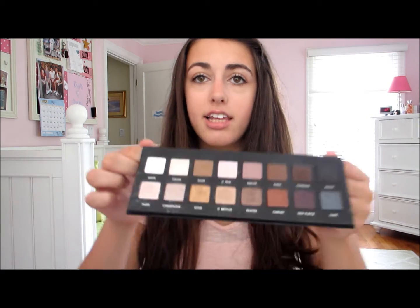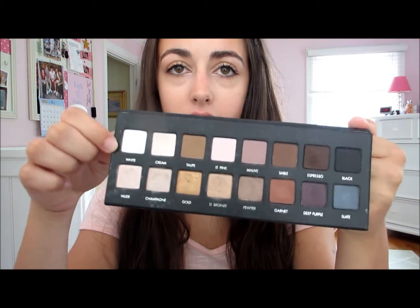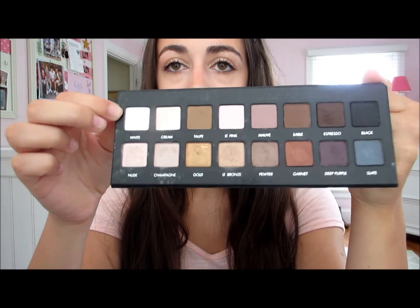So if you don't know what the first Lorac palette looks like, it looks like this, same format as the second one. It looks like this on the inside. It's the same concept, 8 matte on the top, 8 shimmer on the bottom. I really like this palette, and I've used it a lot over the past year and a half that I've had it. I've definitely loved it, given it a lot of love, but I do like the Lorac 2 better. And I will tell you why.